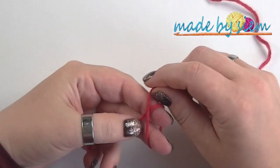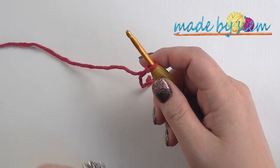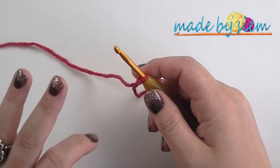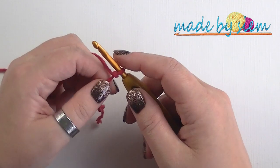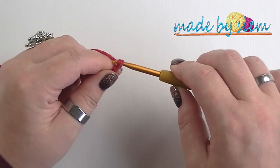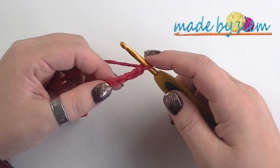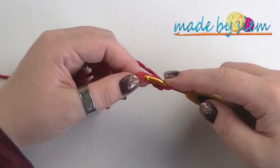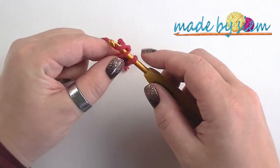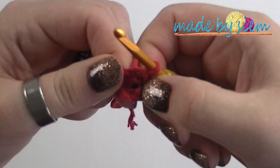Start off with a slip knot on your hook. We're just going to do it the easy way, not with a magic circle, just the easiest flat circle that you can make. Start off with a slip knot on your hook and then a chain of four. 1, 2, 3, and 4. Insert your hook into the very first stitch. Then yarn over and pull through both loops on your hook. And then you have yourself a little circle.